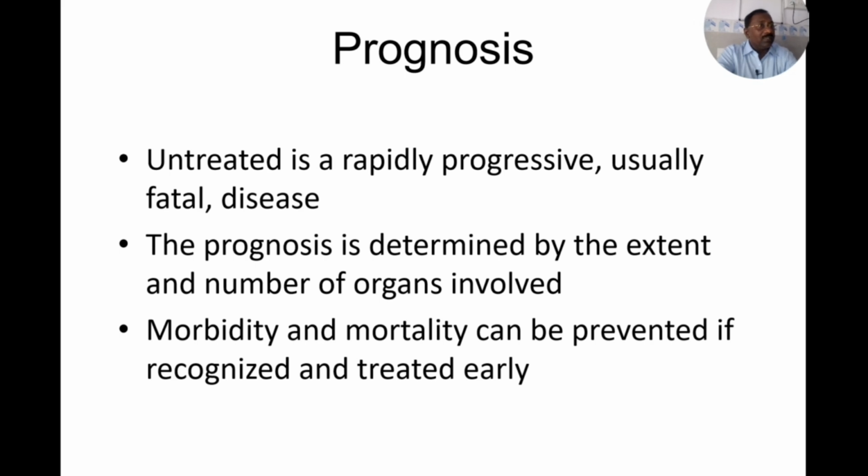And this is the time you have to use the biologicals also with multi-organ involvement, like rituximab or etanercept or infliximab or adalimumab, etc. The morbidity and mortality can be prevented if recognized and treated early. So don't be happy with steroids alone. Steroids are very, very important drugs in treating vasculitis. And if the vasculitis is beyond the management of steroid therapy, you should be able to add more drugs like the immunosuppressive drugs I have just told you. And sometimes you have to add the biologicals also, because it is a progressive disease, a dynamic disease, and a fatal disease.